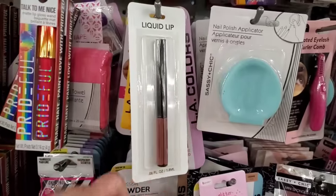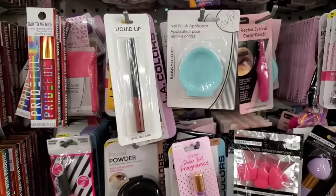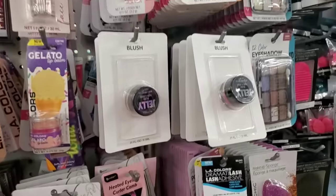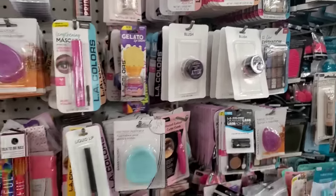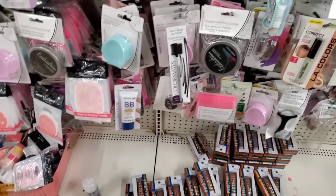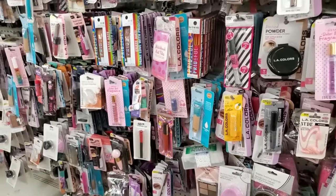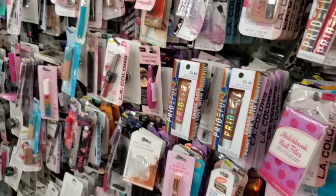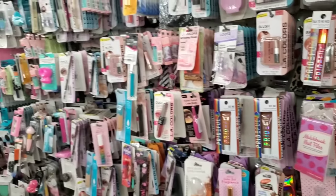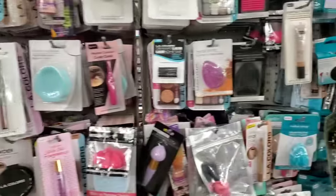They also have those Rimmel lipsticks that I absolutely love, the little thin ones that are a lip liner and a lipstick. And again, the Rimmel Jelly Blush and Bronzers. They have a bunch of those left. And they have a bunch of the foundations here in those two colors. So if you are looking for them, you can definitely find them. They happen to have an amazing display of stuff. This is a really huge makeup section. And they have tons and tons of items that we've seen that are still here. And I love when I see that.